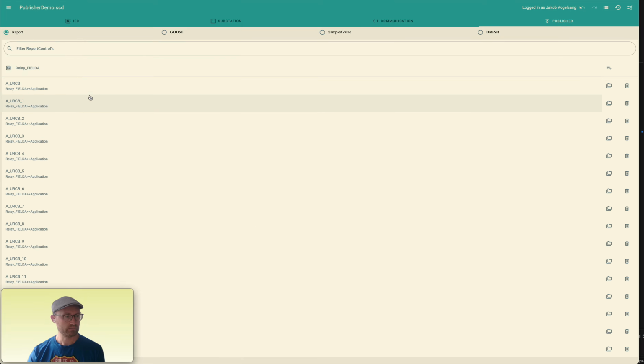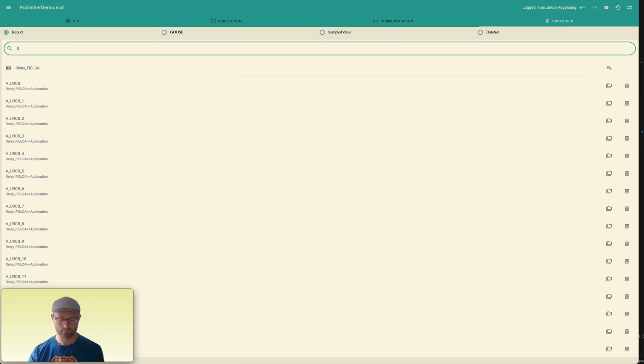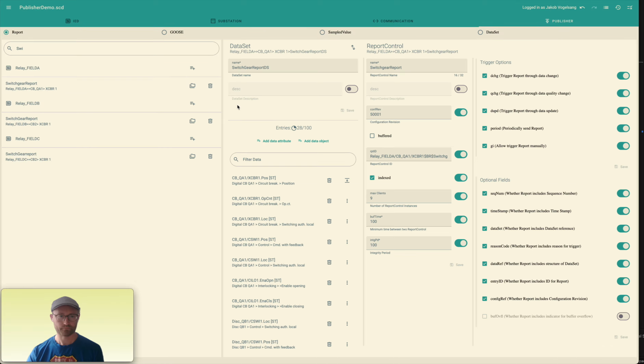Last but not least, we see the report control block. The same concept. You have the data set that is attached to the report control block that you can manipulate. Then you have the report control element itself, where you, for example, can set up whether your report is indexed, how many clients you can expect the report to handle, the buffer time, integration period, and others.